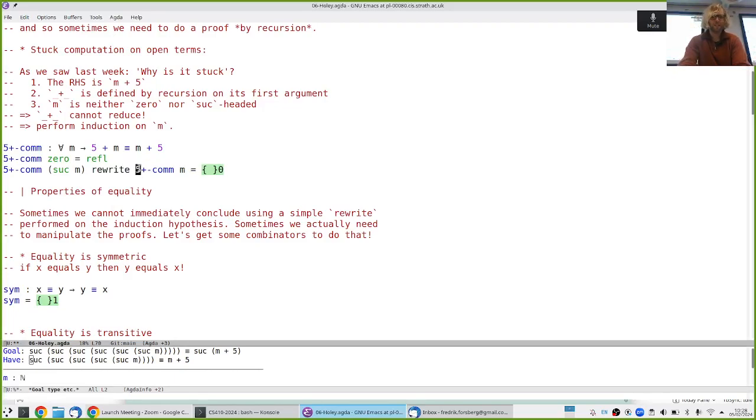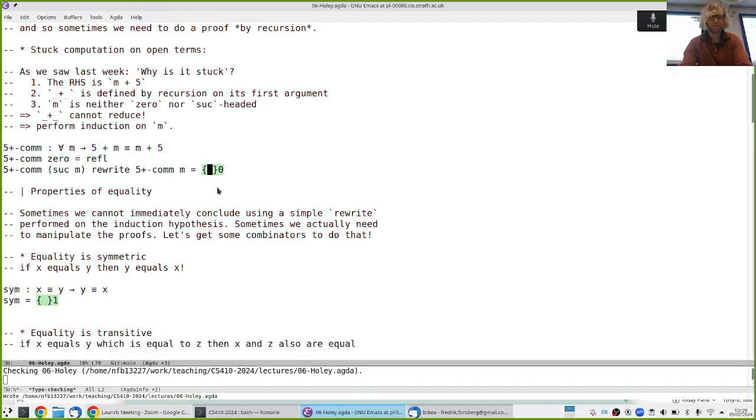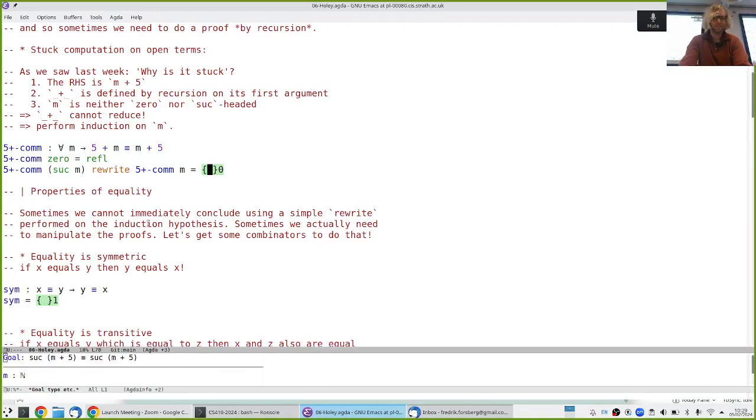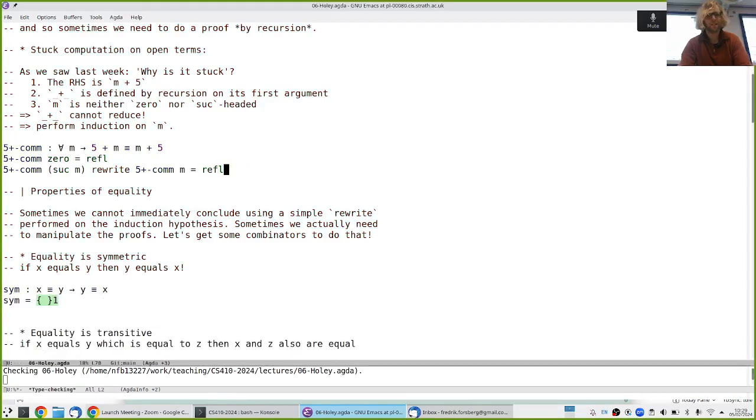What Agda then does is look at the type of this expression, which is this, and then replace all occurrences of the left-hand side of this type in the goal with the right-hand side. So we have one such occurrence here, right? So I say rewrite, I say this, I reload the file, I look at the goal again, and we see that that left-hand side has now been replaced by m plus 5, which was the right-hand side of the recursive call. So now REFL will actually work.